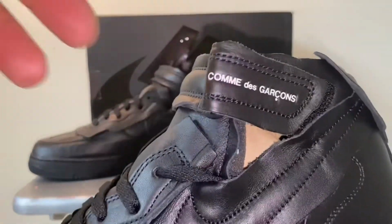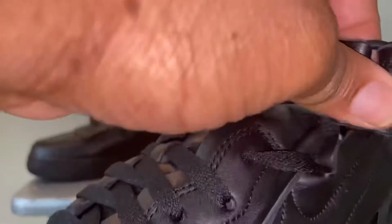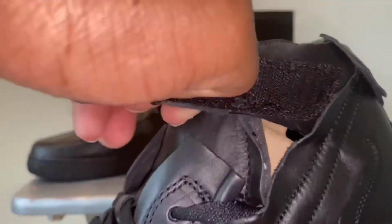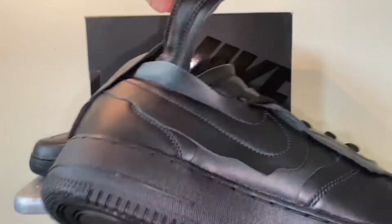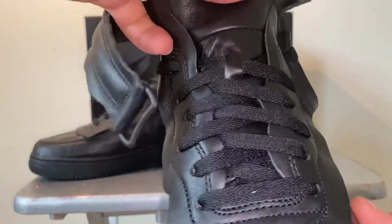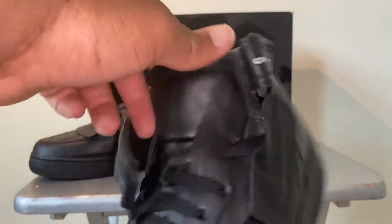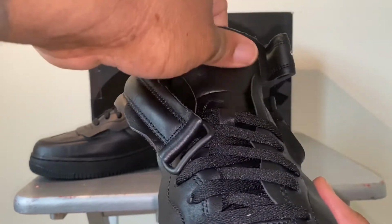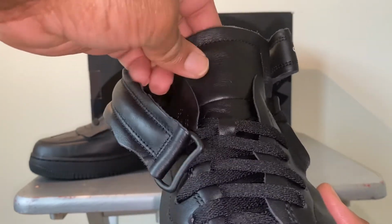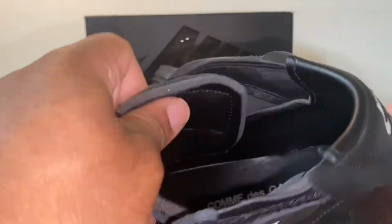And then on the strap, you got that Comme des Garçons on the strap. Look at that. And here's the strap right here. Nice piece here. Here's the tongue. Typically on the regular Air Force One, where you have Nike Air here, you would have the Air Force One information right here on the tongue. But clear tongue, nice piece of leather right here. Comme des Garçons, like I said, Nike Air here in the back. On the inside and the insole.